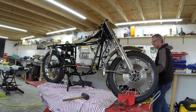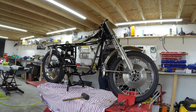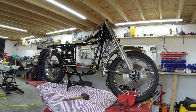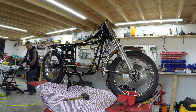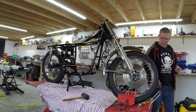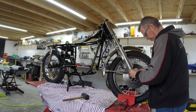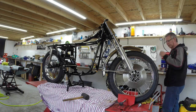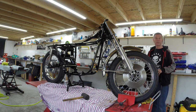Spindle bit's missing. What are you doing with the spindle? What are you doing with that? That'll be that then. Bit then. Yep. Right. Time for a fag and a cup of tea.